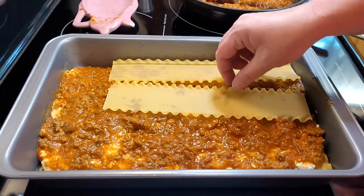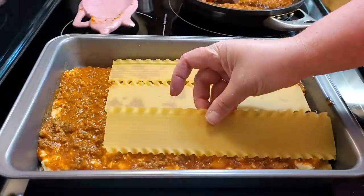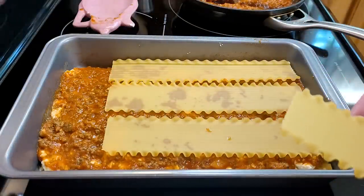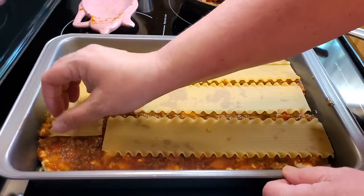These are from the Dollar Tree, and these are really good. This is a repurchase. I have bought these before, and this is my second go around with them. I really like them.